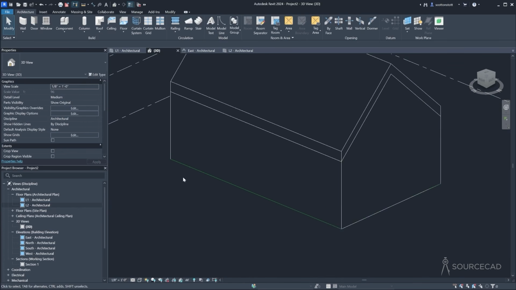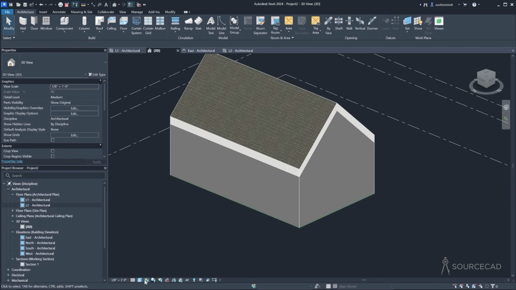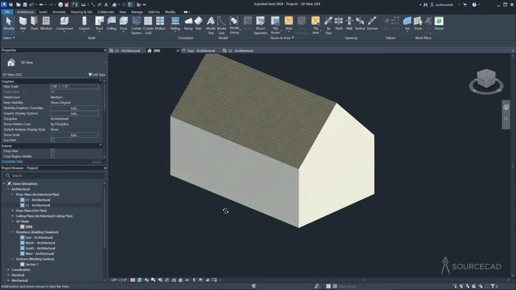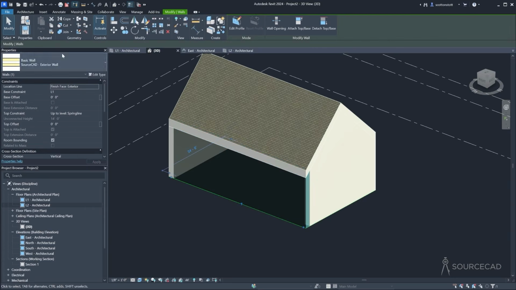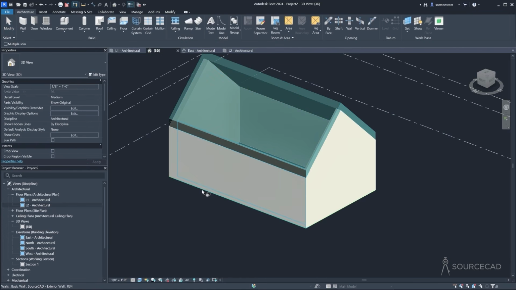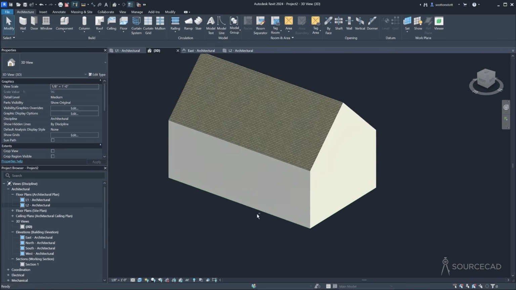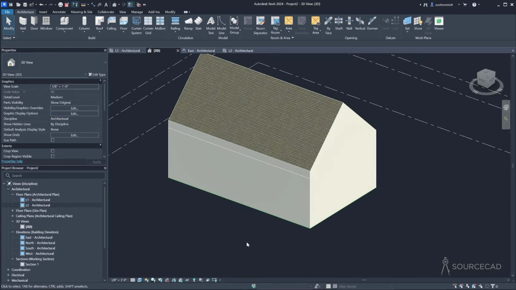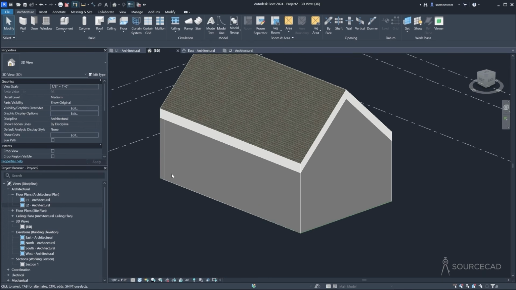Great. Now, let's look at this in a different mode where we can see the textures. I can go to textures mode or realistic mode, which involves some lighting. So I can see at least the shingle material. And we have a line here, which I want to get rid of. So let's see, if I select the wall and join it with the roof, sometimes that will eliminate lines. Not so in this case. So I'd like to hide that line. I don't want to see that line. How can I do that? And I want the materials to be the same on both. So we have two problems we need to solve.